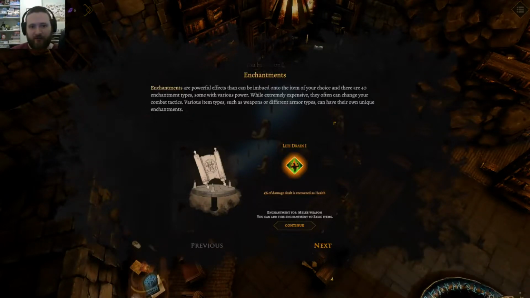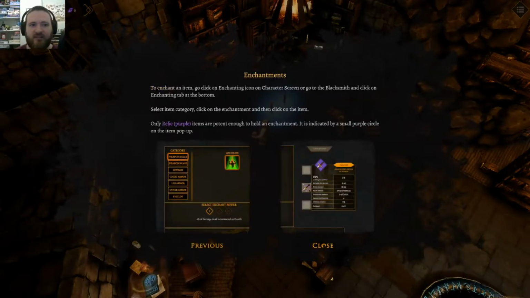Enchantments are powerful effects that can be imbued onto the item of your choice, and there are 40 enchantment types, some with various power. While extremely expensive, they often can change your combat tactics. Various item types, such as weapons or different armor types, can have their own unique enchantments. To enchant an item, go click on enchanting icon on character screen or go to the blacksmith and click on the enchanting tab at the bottom. Select item category, click on the enchantment and then click on the item. Only relic purple items are potent enough to hold an enchantment. It is indicated by a small purple circle on the item pop-up.